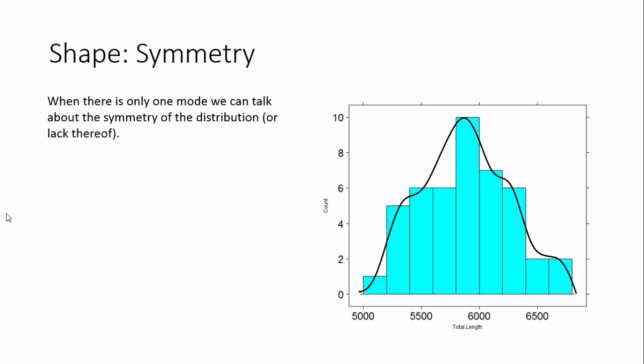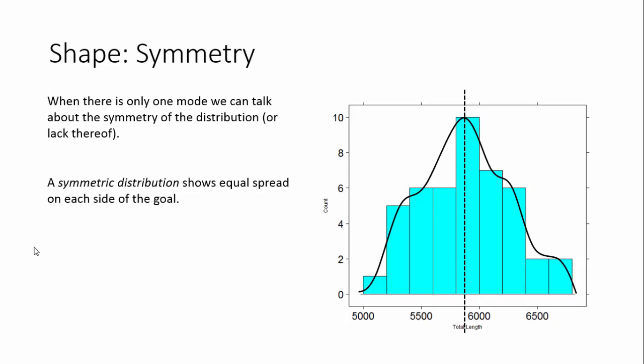And in this case, you can see if I draw a dotted line down the center, that on the two sides, it's not perfect. There's not a perfect symmetry, and we're never interested in perfect symmetry. But it's not bad either. The two sides of this histogram around that dashed line are pretty much the same.